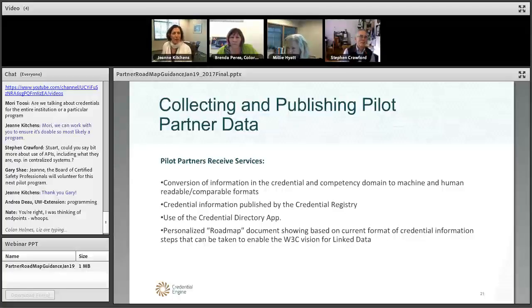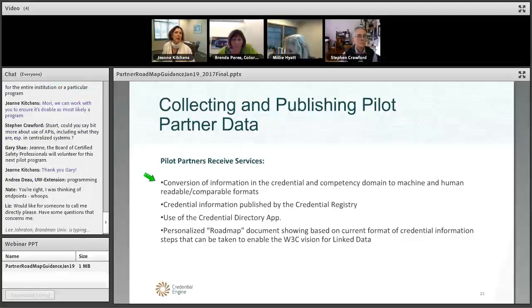Yeah, so we like to think of working with the partners in terms of providing the service. We don't want you to be left with the impression that you'll be figuring this out on your own. We want to work together with you. We want to understand not only your credential information, so we've been covering that really well with our first part, and we've been looking at what you have on the web and manually making that match up to the CTDL. Now we need to know more about what's behind it, so you could implement it ongoing in the future.